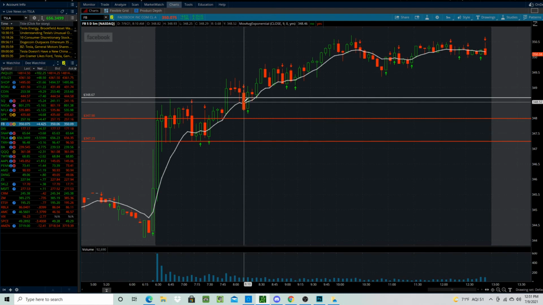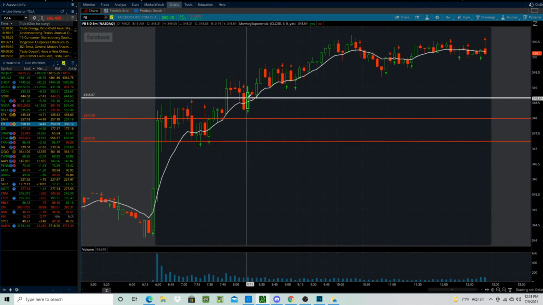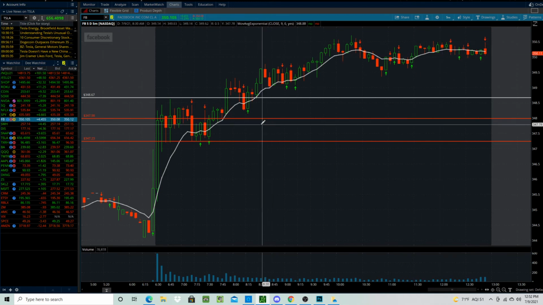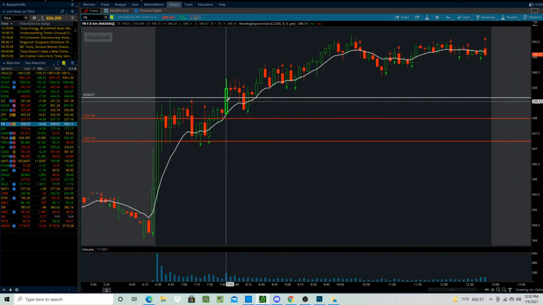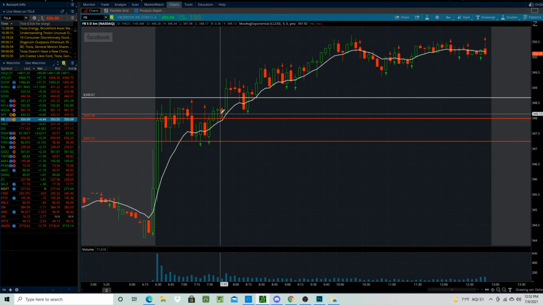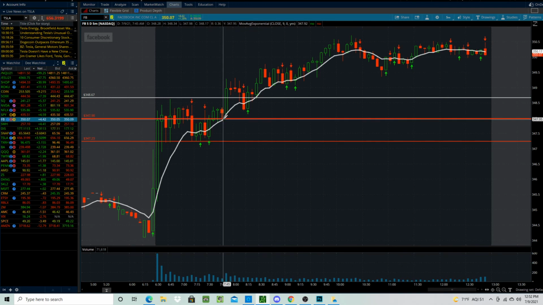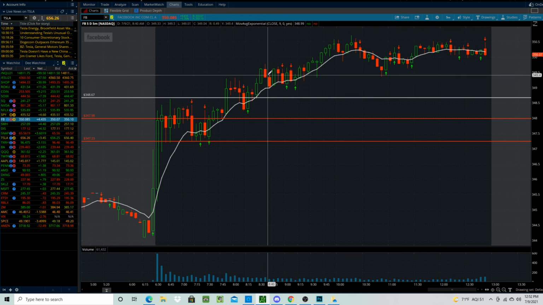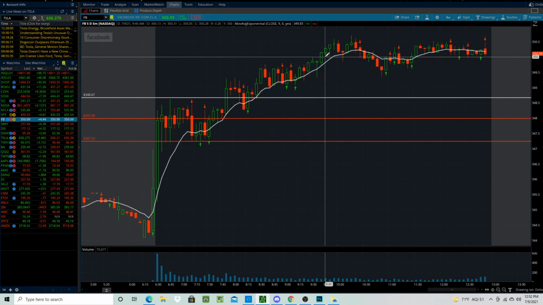Even though we did close below the 9 EMA here on the 5-minute chart, we never got to the previous candle's low. What happens next candle? Immediately reclaim the 9 EMA and then trend higher. So theoretically, on the candle that you entered, whether on the hourly chart or the 5-minute chart, or entering on the hourly and monitoring on the 5-minute, if you had used the previous candle low as your absolute stop loss, your absolute max pain, you could have scaled out at $1 and at $2, and said, I'm going to leave the rest, 25%, 30%, 40% of my position, in as a runner.